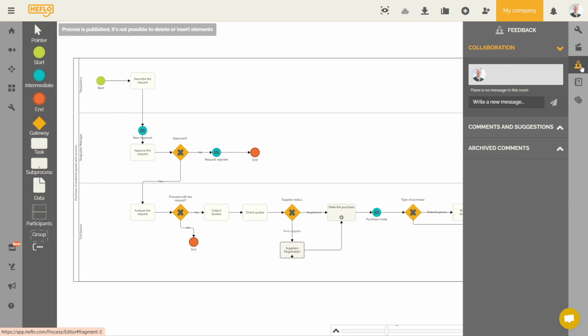This tab is divided into 3 parts. The Collaboration part allows you to write comments visible only in the process editor. These comments will be visible to the various process analysts and editors who have access to this screen. It is a feature that allows teams to collaborate and coordinate in editing processes.